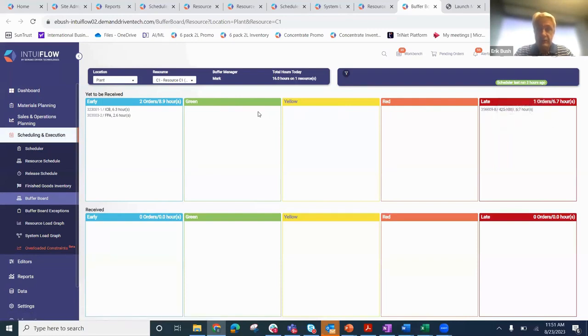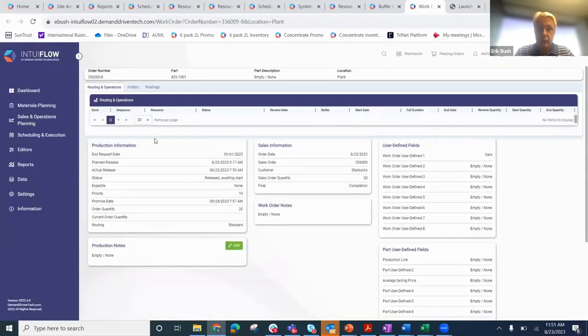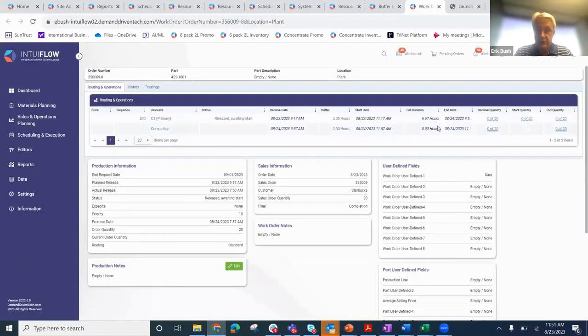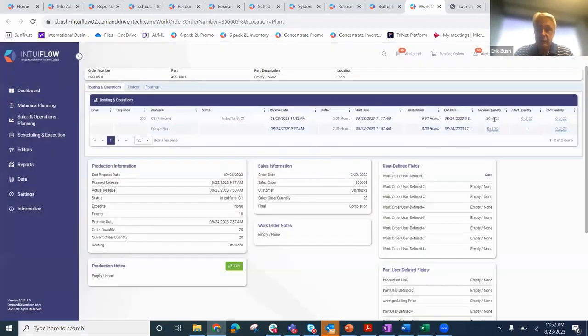When that happens and they finally arrive, then we have the ability to transact this. So we're going to open up that work order, and we're going to say it's been received at the buffer. We're going to be asked for a reason code for this, so that we can capture this for the purposes of ongoing improvement. In this case, the first step in this routing was the constraint itself. And let's say in this case that it was a material shortage. That was one of the conditions that you all highlighted earlier. What we'll do is transact that. That will say it's been received.